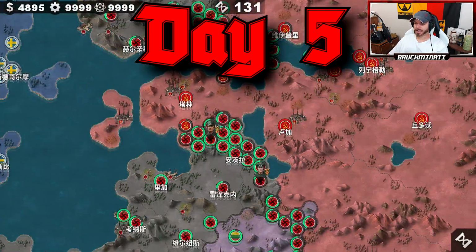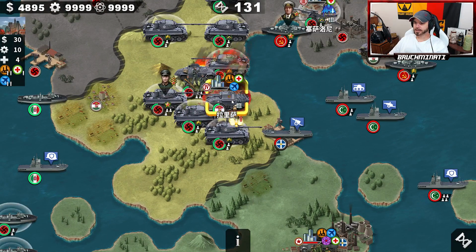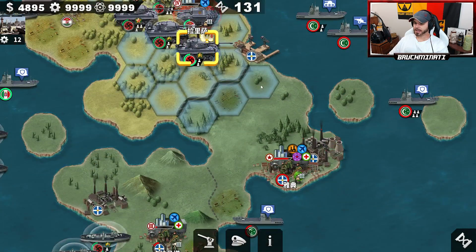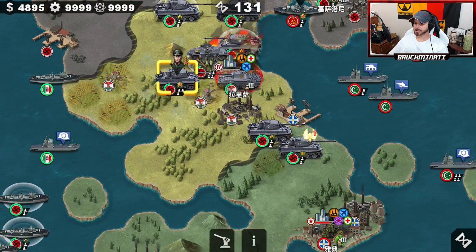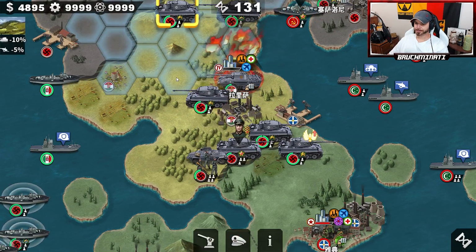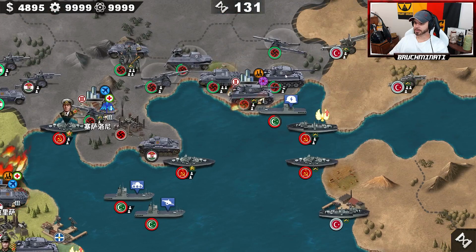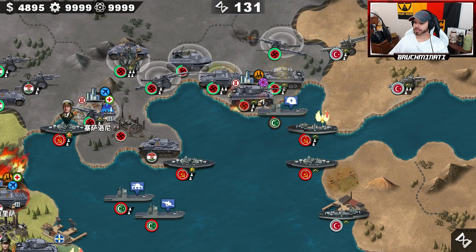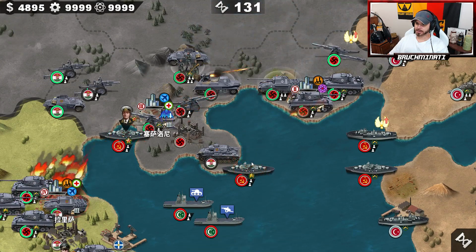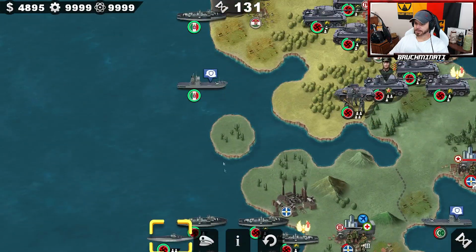Day number 5. What? I knew I should have let you guys get wrecked. Damn it. I don't even remember there being a Hungarian troop around. Not cool, bro. Not cool. British disguised as troops out of Egypt. I think that's what's happening. They're disguising themselves. Historically accurate.